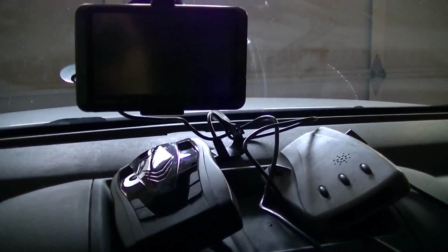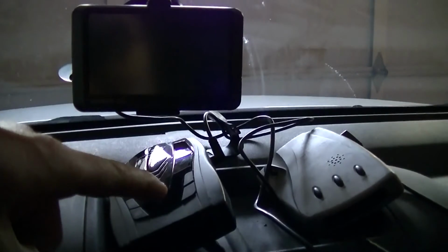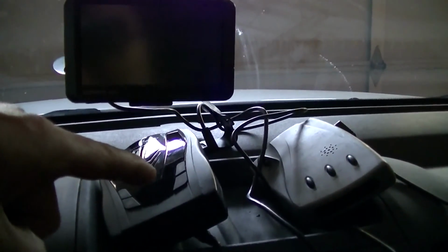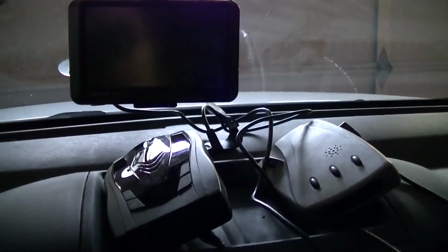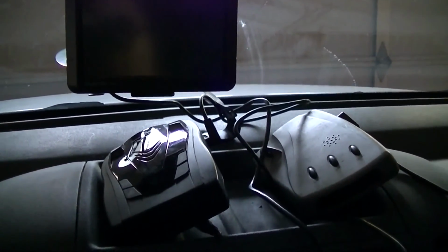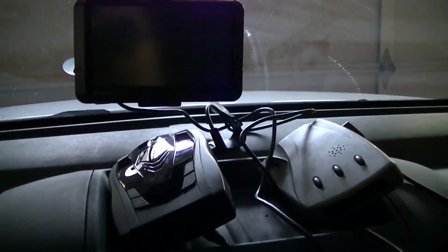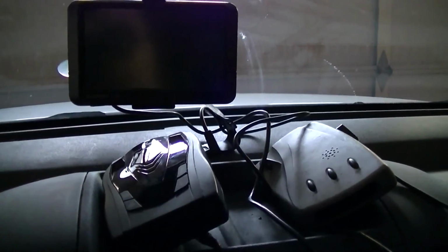So, as you could see from our drive, it was the new unit that was giving off the vast majority of the alarms that we saw. And it really isn't too surprising that the new unit is far more sensitive than a decade old unit. So, the thing that I took away from this is that if you have an old radar unit, you're missing a lot of the radar that's out there. And you really should be using the latest generation.